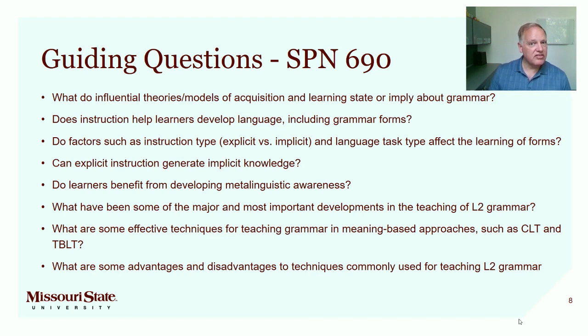Does instruction, this is an important one for all of us to think about, help learners develop language, including grammar forms? Do factors such as the type of instruction or the type of language task affect how we learn forms? Can explicit instruction ever generate implicit knowledge? Do learners benefit from developing metalinguistic awareness?